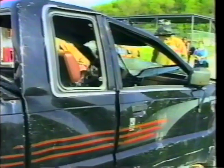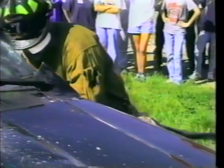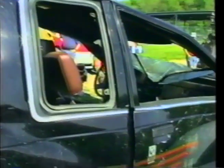Basically what he's demonstrating is that if you only had a spreader, that would be the only thing you would be able to do. He was able to pry the door, push the door right off. In the real world, we'd probably go ahead and get the cutter and cut the hinges off so we can do that in a faster evolution.